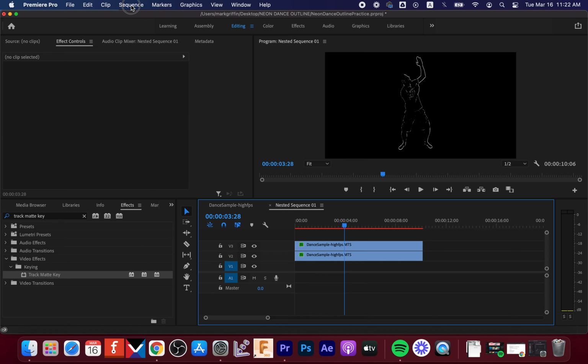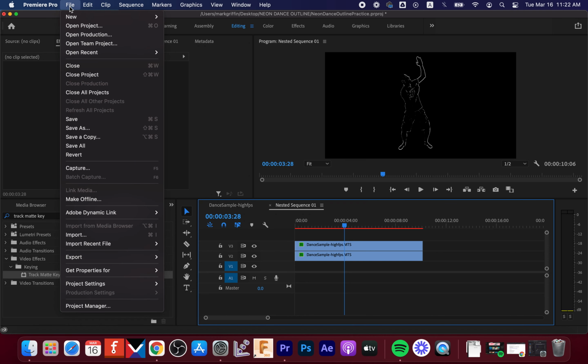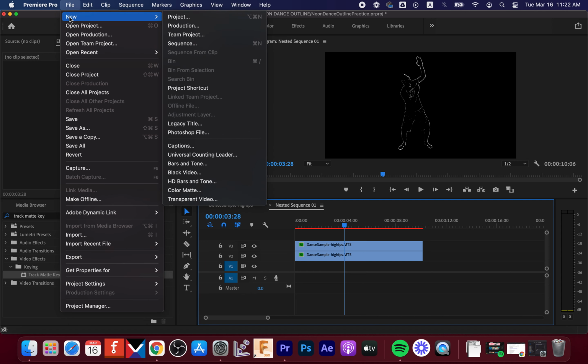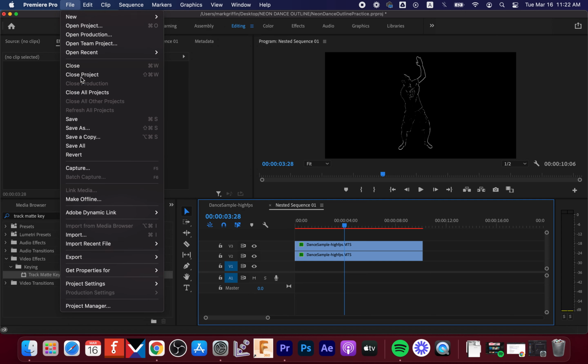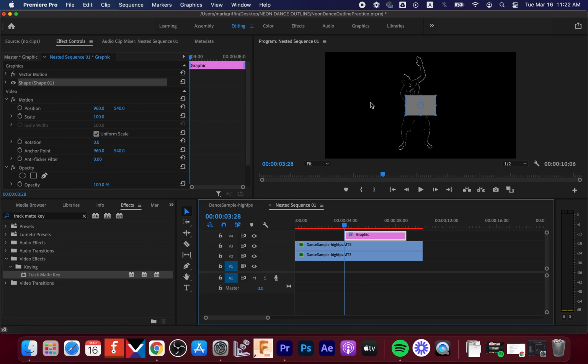If you would like to add a layer, let's see. Oh man, I'm on a Mac, so this is a little bit different. So I'm going to go to File. Oh, I just need to add a new layer. There it is under Graphics, and I'm going to create a rectangle, and it plunks it in here. Oh, look, it put it on my top layer, so I got to pull this down to the bottom.